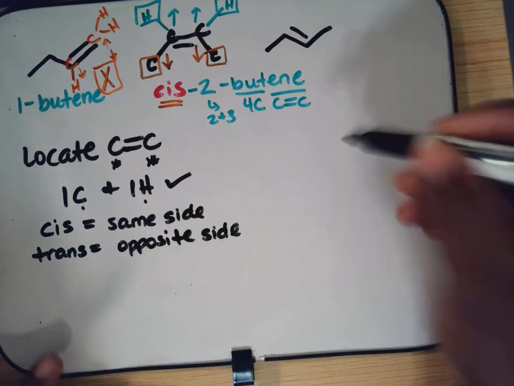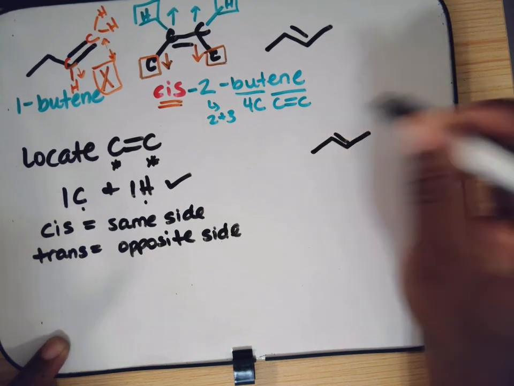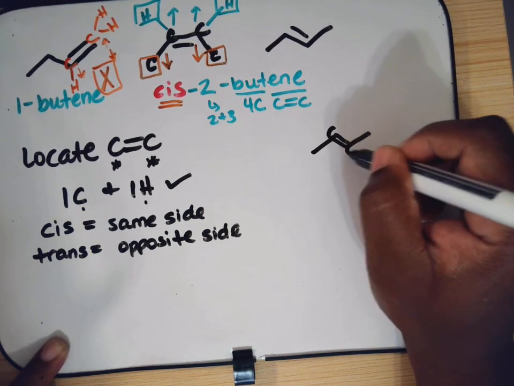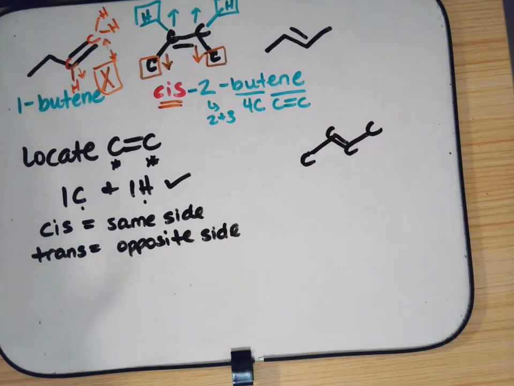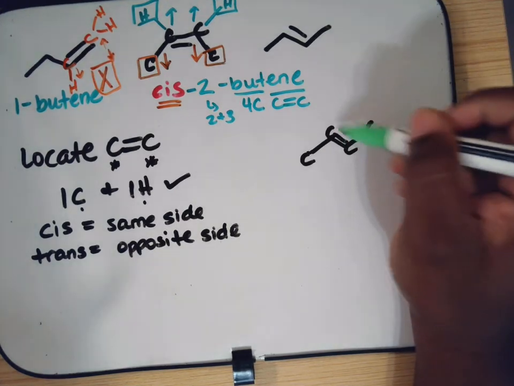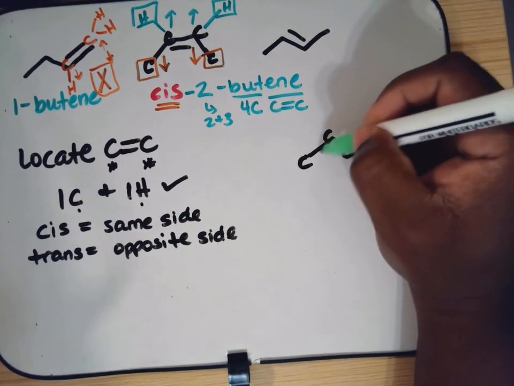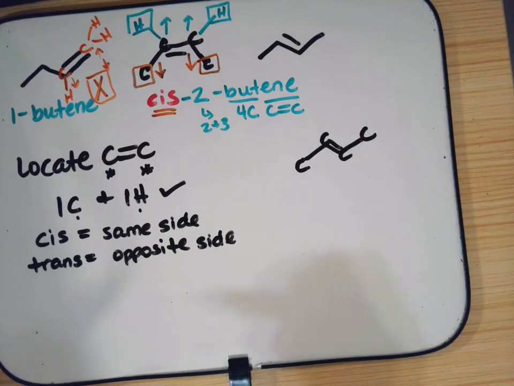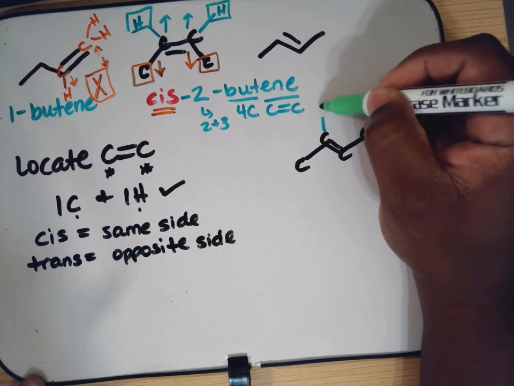So I'm going to just redraw the last compound. So again, we had the carbon. I'm going to just go ahead and show all 4 carbon. So our last 2-butene molecule. So again, we want to locate our double bond. So we have the double bond between carbons 2 and 3. We have a single bond to carbon 1. This one is pointing somewhat down and to the left. This is pointing down and to the right. This one wants to be far apart, so it wants to point up.